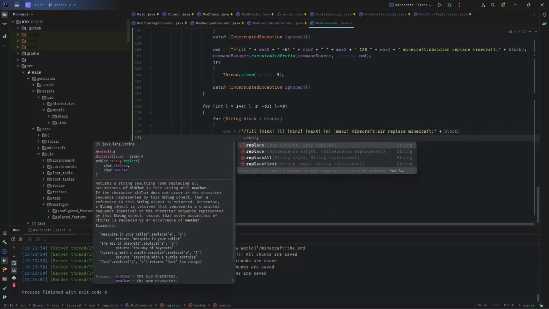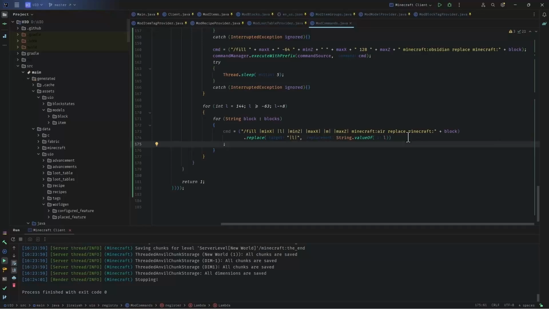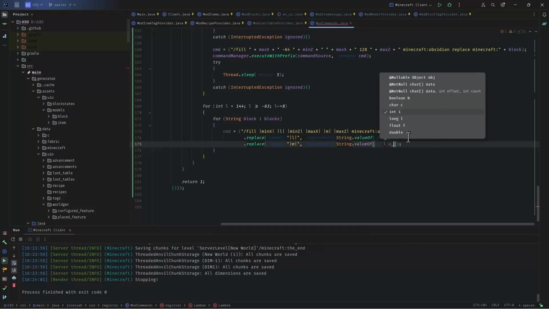Now we can just, before the semicolon, hit enter and say replace. That's a string manipulation thing. So we want to replace the pipe lowercase l with string dot valueOf the L. And remember, L is the for loop. Again, before the semicolon, we say dot replace. We want to replace the lowercase m with string dot valueOf L minus 7.